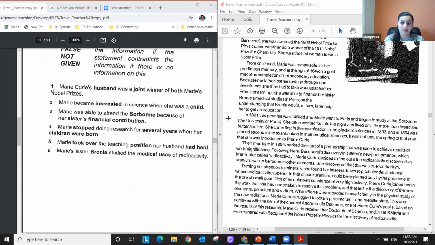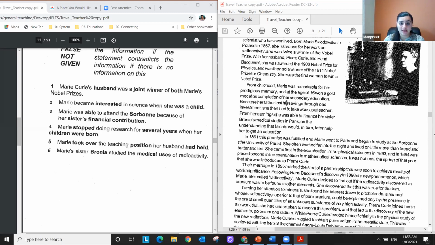Why is it not given? Good, Jeb. So it's in the second paragraph. When I read it completely, it just came to my mind as not given. I couldn't find it as mentioned.